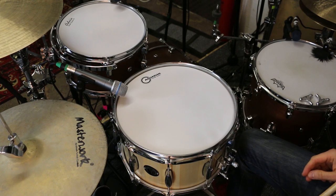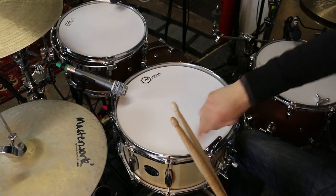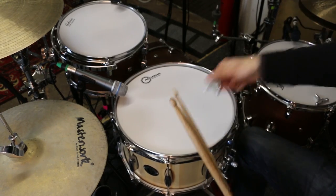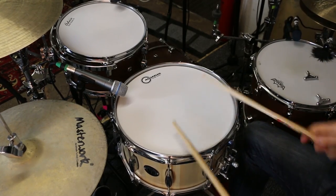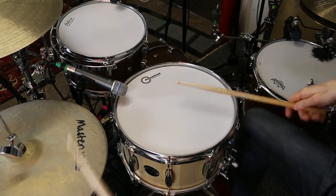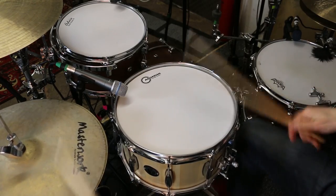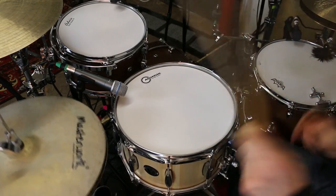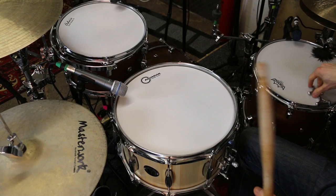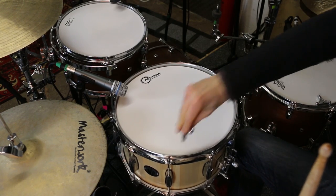Now if we want to have more sustain, we just increase the tension of the screw on the 6 o'clock position. And if we want even more sustain, a high, bright, funky sound, we just increase the tension of the three screws on our side, which we loosened before.